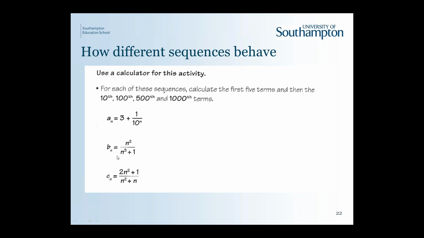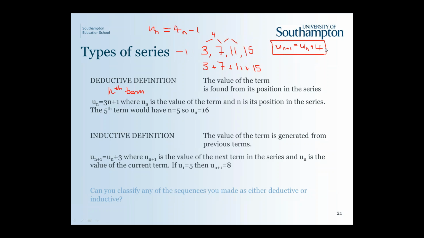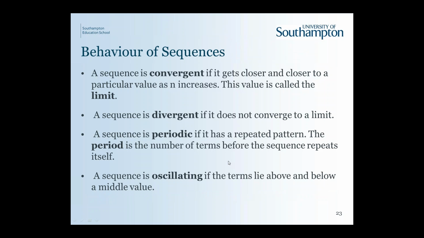So they would never be expected to come up with these nth terms, because they're very bizarre, but they might use them to get them. And sometimes they're given an inductive definition like this, then that gets them to write out a few terms, and then they can discover the deductive definition. As you can see, there's a lot of vocabulary here. They're expected to be able to recognise and describe the behaviour of a sequence.